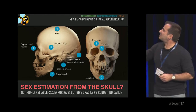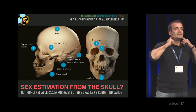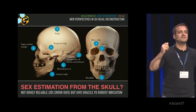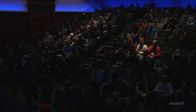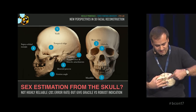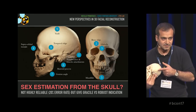Okay, now let's talk about the mastoid process. The mastoid process is just behind your ear here. It's like a rock, or like a reversed pyramid. Yeah, just touch it, feel it. Okay, same, if it's big, American actors. Otherwise, it's French. Okay, good. So the mastoid process is here.